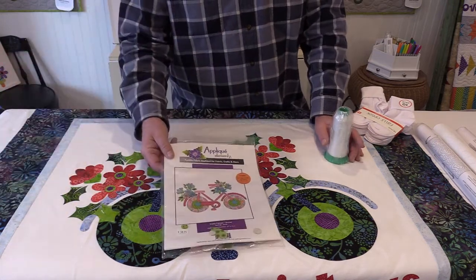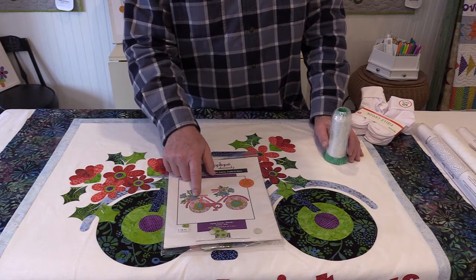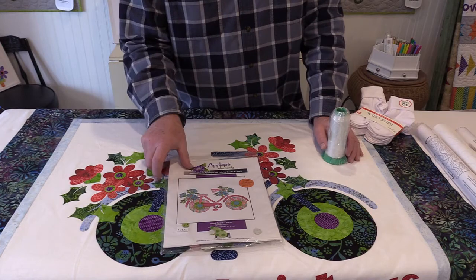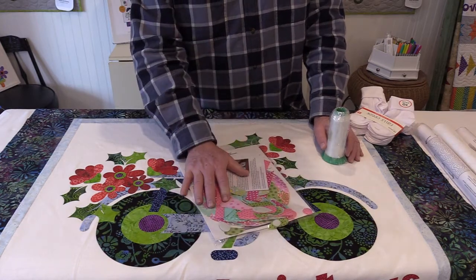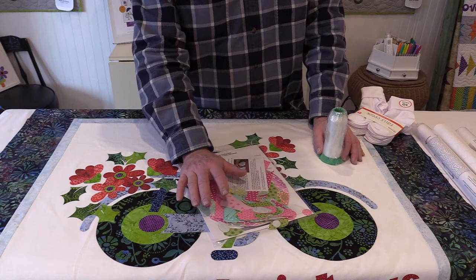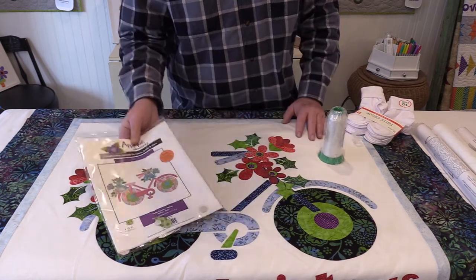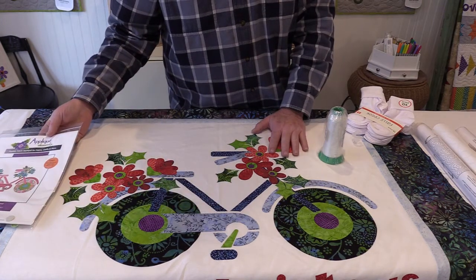This is just a look at one of the other versions of the Petal Power. This is the spring in dots. This was the Batik version, and this also comes in 2 sizes. You can see these laser cut pre-fused applique kits have all of the fabric already pre-selected. They're already laser cut and they're pre-fused with Steam 2, so the project goes pretty quickly. You could go back and watch the video on the making of this particular panel.